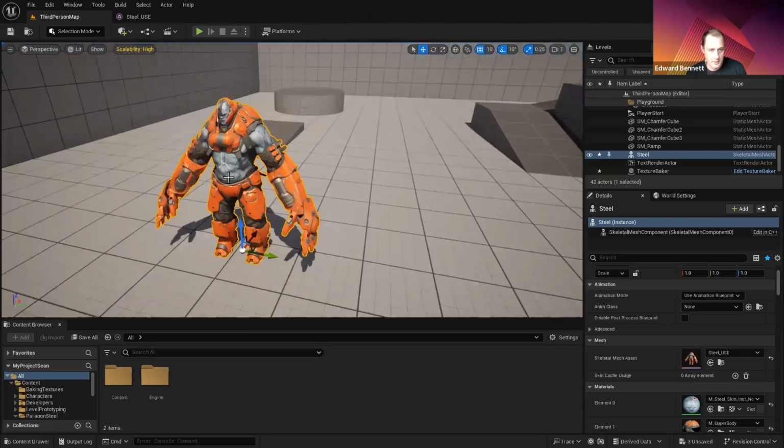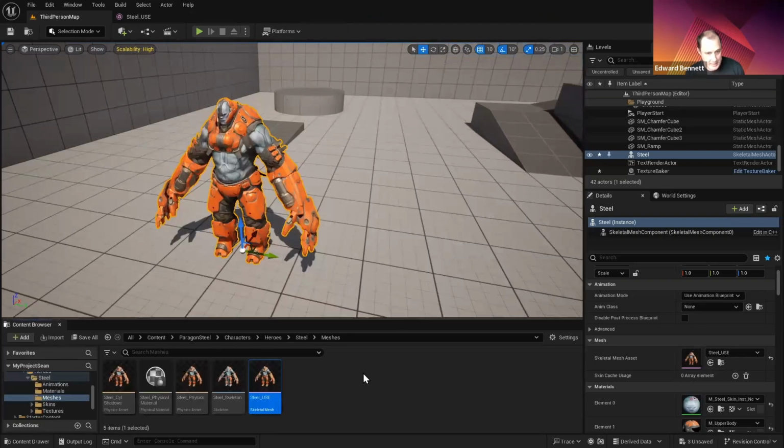What I would like you to do is, if you click on the mesh which is in the level, press Control B, then when you find the skeletal mesh, rename it so it has U's on the end of it. That's just going to mean we definitely know we're using the right skeletal mesh.